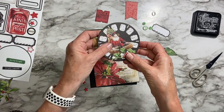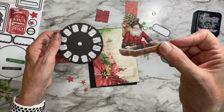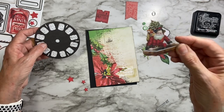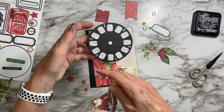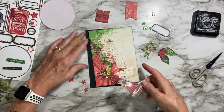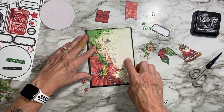And I've got this laser cut left over of the holly, and then this cute little Santa coming into the chimney, or out of the chimney. Looks like he's going in because he's got his bag full of toys back there. And then of course this big chipboard piece. But my background paper for the front of this card is going to be this one.